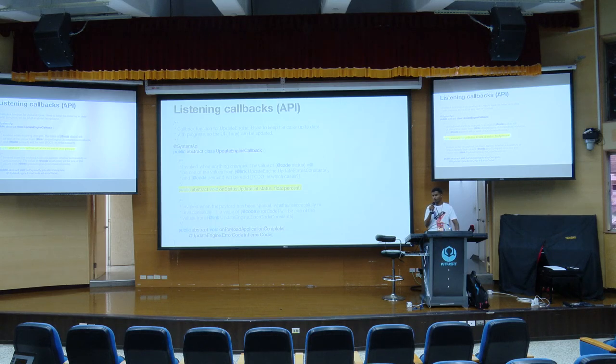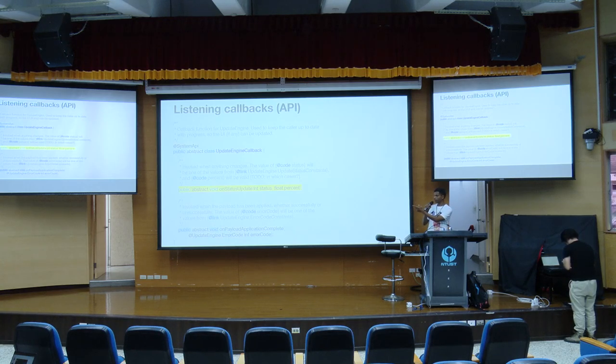Now, how do you know what status code the update engine is actually doing? There's this API that I copied as an example from the QR code that I showed you before. This is present in system. This is basically an abstract class. You can extend the update engine callback class, and there is a highlighted method called onStatusUpdate. OnStatusUpdate will get called by update engine as many times as there's a change in the update status and percentage. So it means that if your update is downloading, update engine will do an onStatusUpdate.